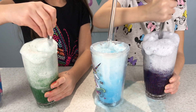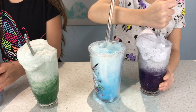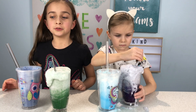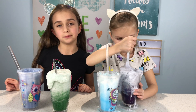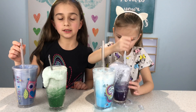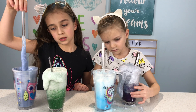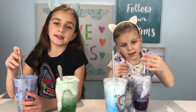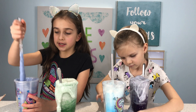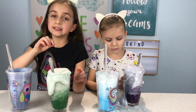Come on, here we go — whoa! We totally forgot to put the baking soda in. We added it late — we added it after the vinegar, but we're supposed to put it before the vinegar. We forgot! Be sure to put the baking soda before the vinegar. But anyway, let's start kneading and make some slime. We'll see you guys in a couple of minutes.